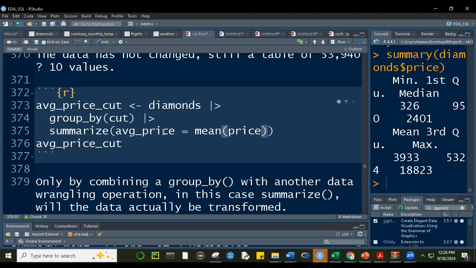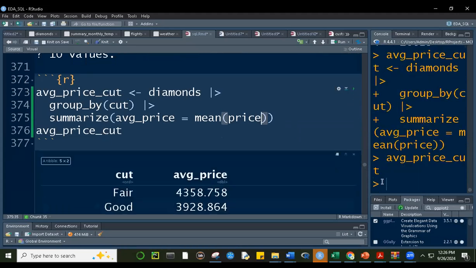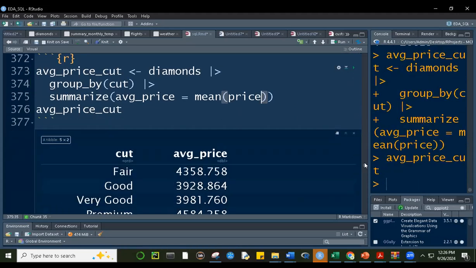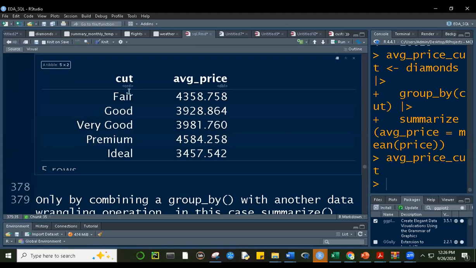You're creating this object, average price cut, and the variable's name is average price, which is equivalent to getting the mean of price. However, the mean is by cut. So you'll have the different cuts and their average price. If you run this, this is our object: the 5 different levels of cut, and this is their average price.